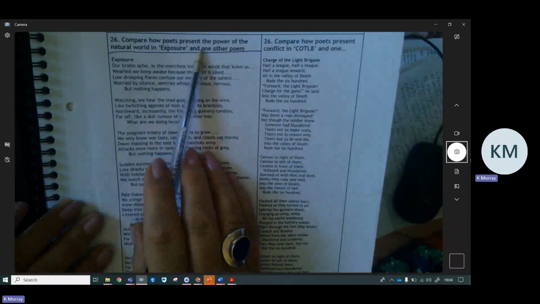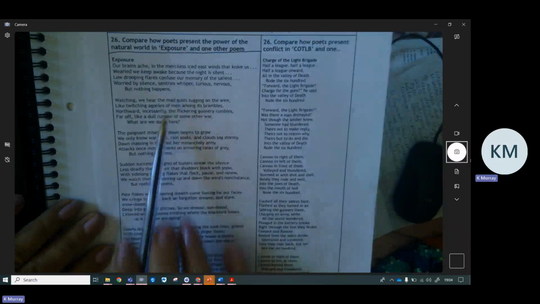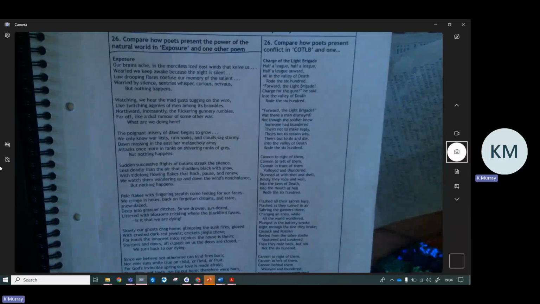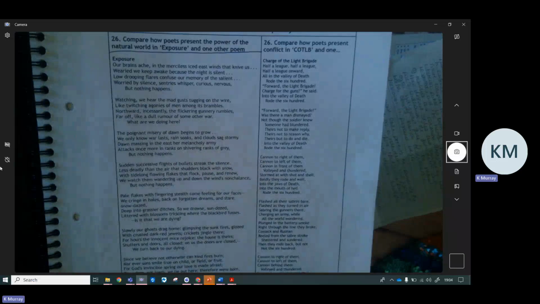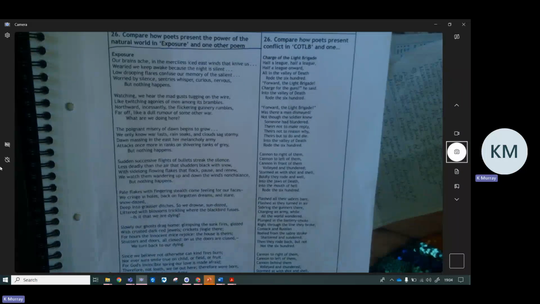The question that I'm going to do with you today is about the power of the natural world or nature. And of course, it could be a nature response, or it could work for effects of war, and a war question as well. So that's why it's a great poem, because it ticks 2 boxes for you, doesn't it? Okay. So in an exam situation, you've got Exposure there for you printed, and your job is then to choose the poem that you're going to write about that comes with it. And of course that isn't published for you, so what you say about that has got to come from your memory. So the better you know the poems, obviously the easier it is to answer the question.